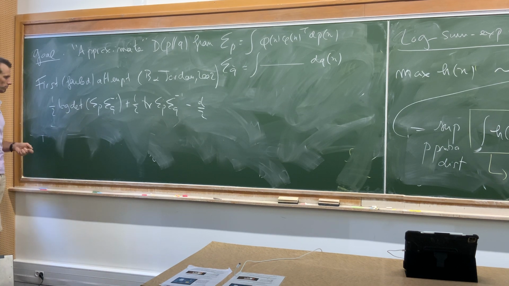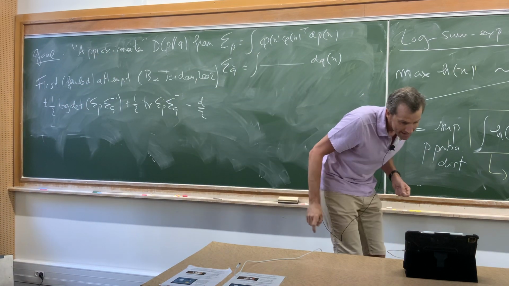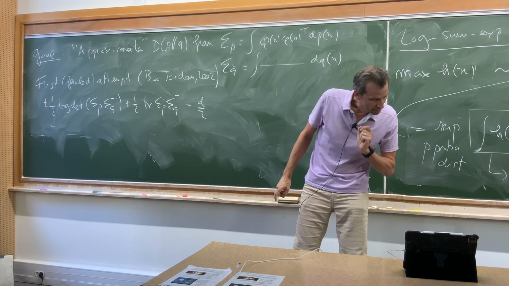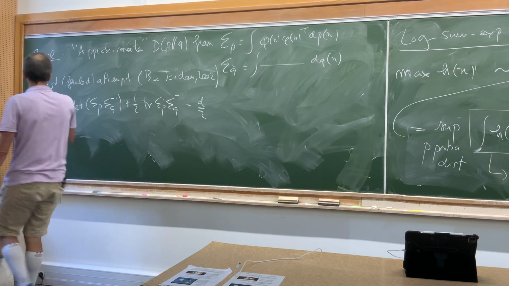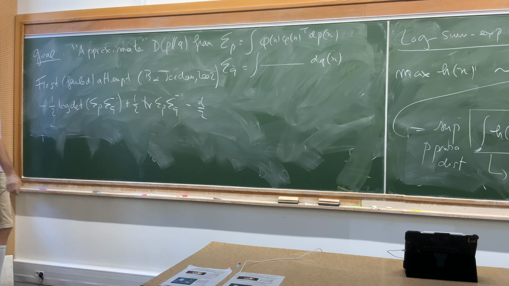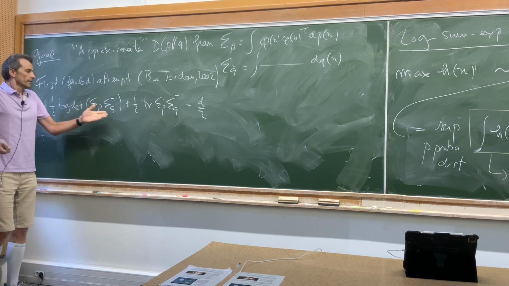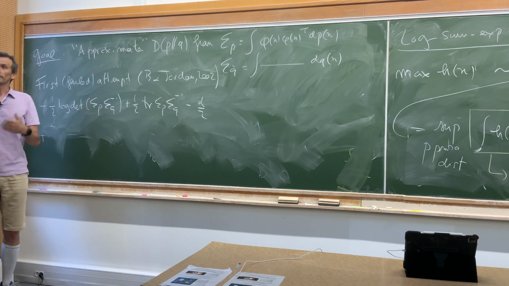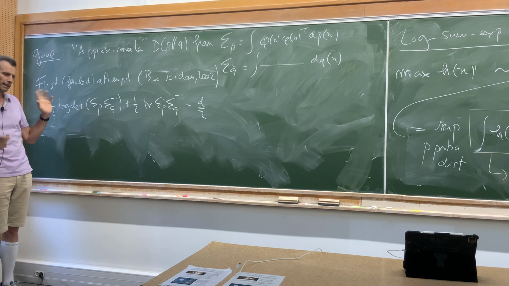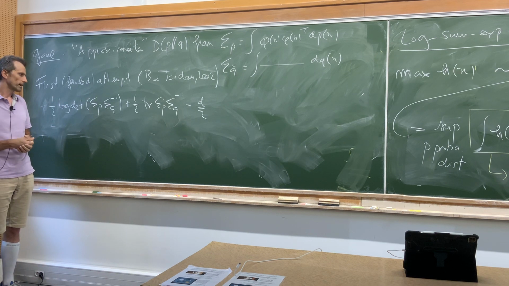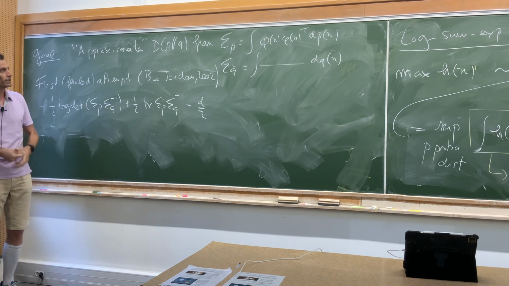No, it has to be plus or minus. Let me check. Minus, but I don't see where the minus comes from. Yes, it has to be convex in P, so there's a minus. Alright, and so this has nice properties in the sense that it's 0 if and only if sigma p is equal to sigma q. There's a link potentially with information theory, which we tried to make with Mike, but it's a bit contrived. But you don't preserve many of the nice properties of d of pq.